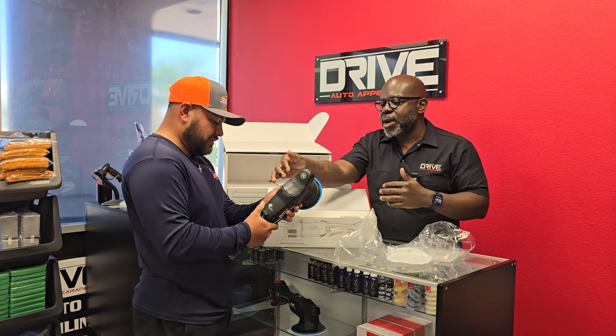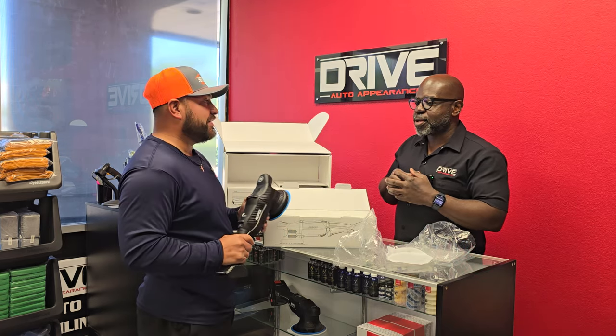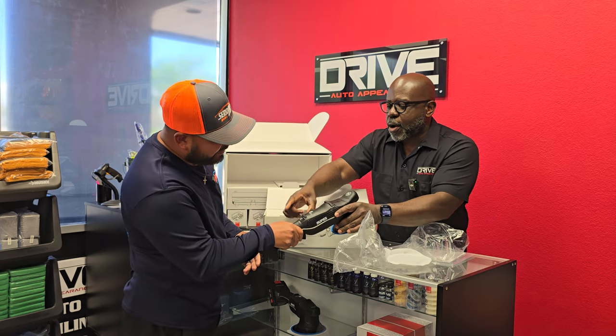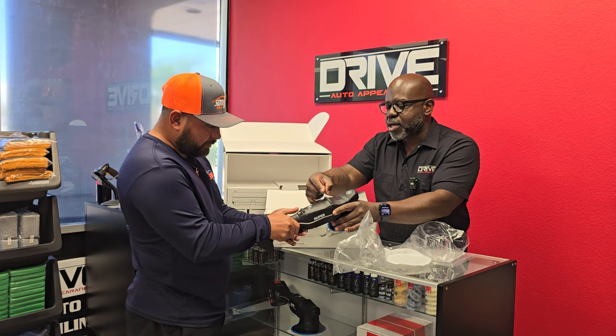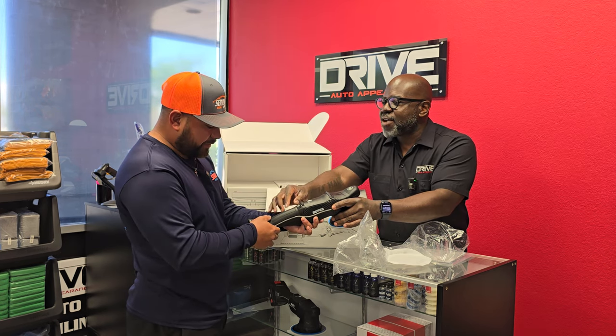Everything on here is new except for one piece, and I wouldn't even know. The only thing that carried over is the bump stops. On the traditional corded RUPES, you only get one, that's up here. But they added a second one for you here. Everything else is different.